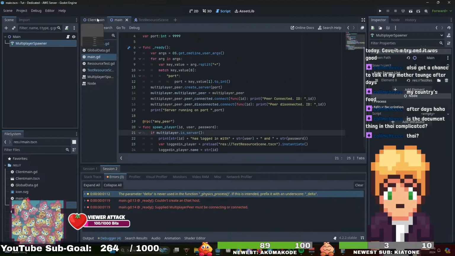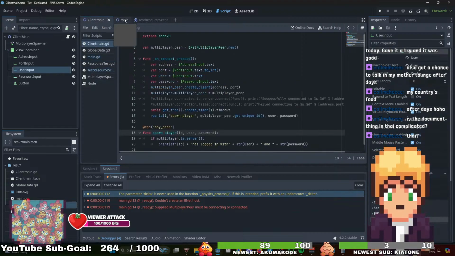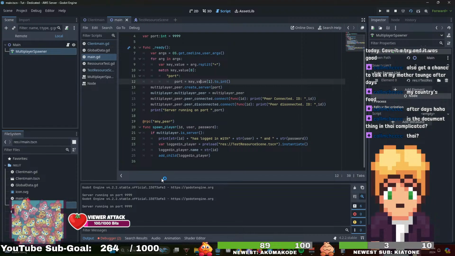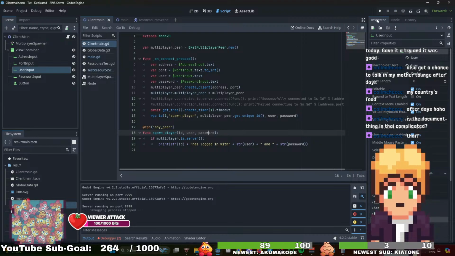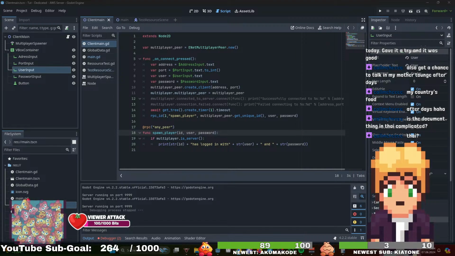Whatever, but server is running. But why is there no window open? Godot debug window is not open.